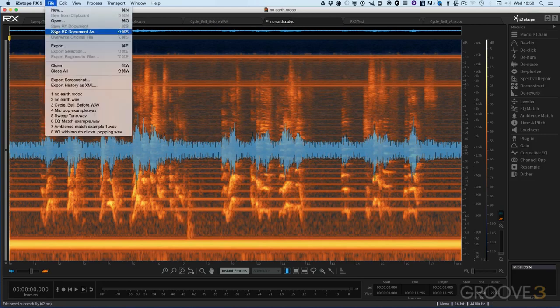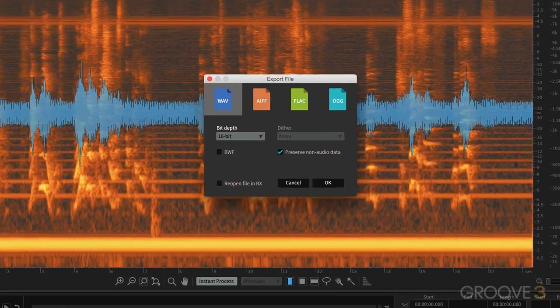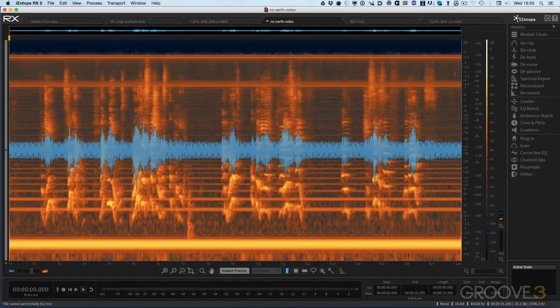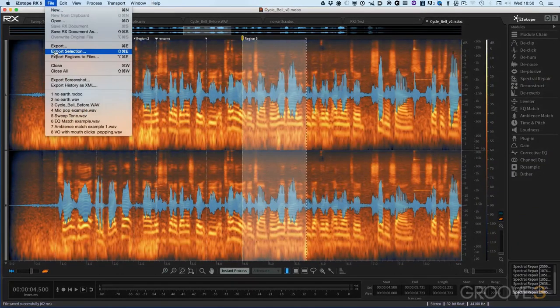We can obviously do a save RX document as if we need to go in a different direction. We've got the conventional file export options with the different file formats. We've got the option to export a selection, export regions, and then be able to export a screenshot or the history as an XML file if you're going to need to present evidence in a court of law.